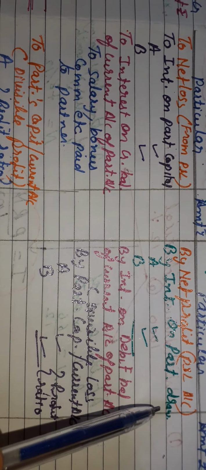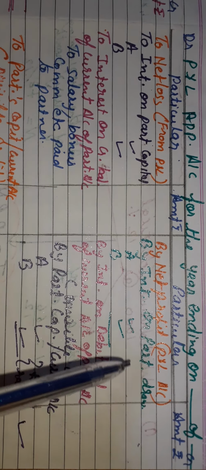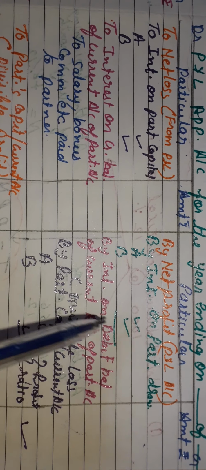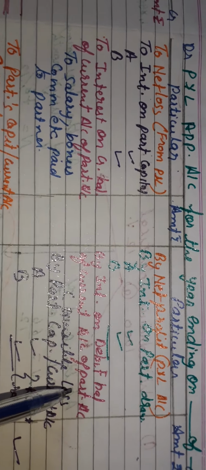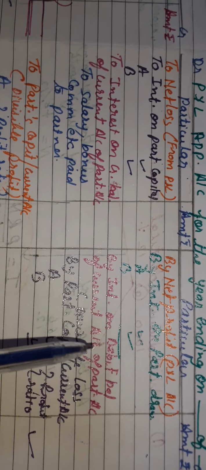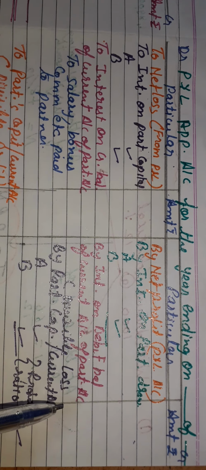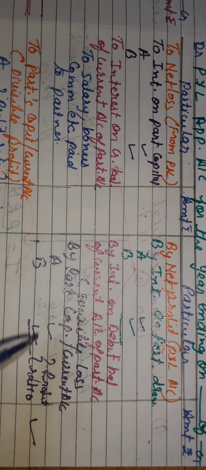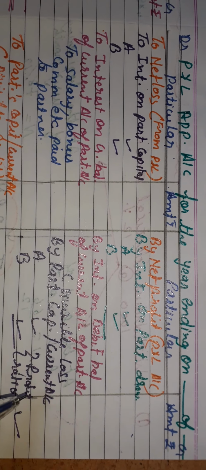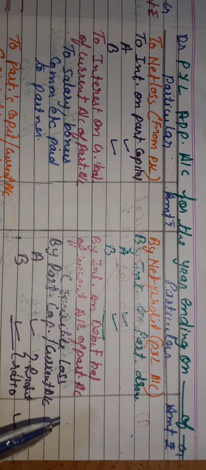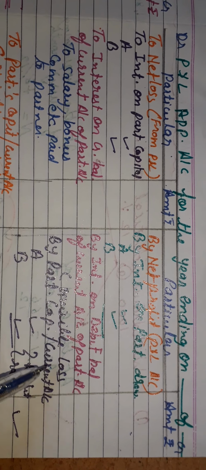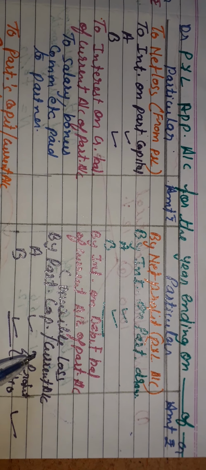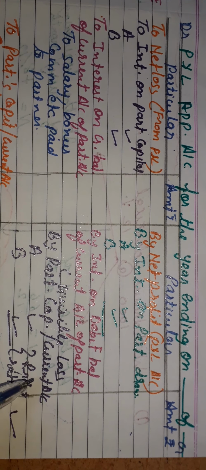See, interest on partners' drawings. These partners are going to pay to the firm. So this is income for the firm, so you are going to write it on the credit side. By interest on debit balance of the current account is income of the firm but an expense for the partner. Clear? So afterwards here you are going to get a balance. This will be your divisible loss. If you are getting the balance on the credit side, it will be your divisible loss, which you have to transfer to the partners' capital accounts, meaning this balance will be transferred to the balance sheet.